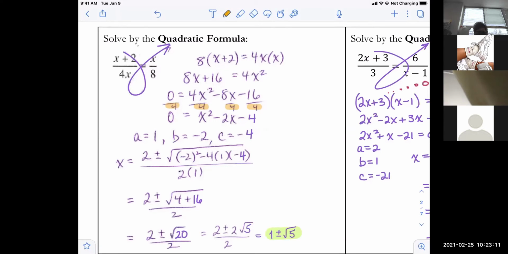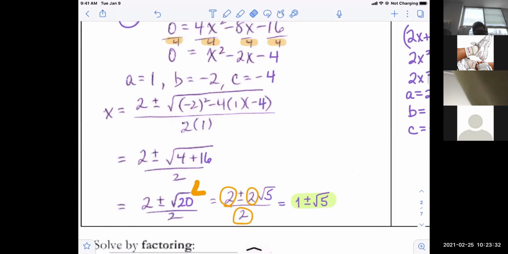Okay, when you get down to the bottom here, this is like the one that Grace just asked about. You get a square root of 20, but you need to simplify that down, and then you're able to divide out of here, here, and here. If you wrote this like this, 1 plus or minus root 5, you can write it like 1 plus or minus 1 root 5, or 1 plus or minus 1 root 5 over 1. You don't have to have the 1 here or here, but you have to have the 1 in the front. If there was no 1 there, it would be understood to be a 0, which it is not. It should be a 1.